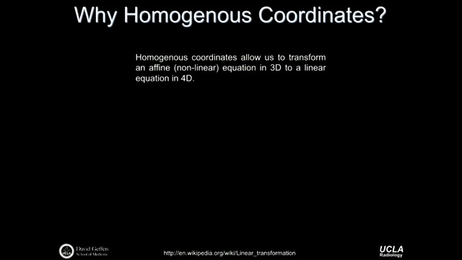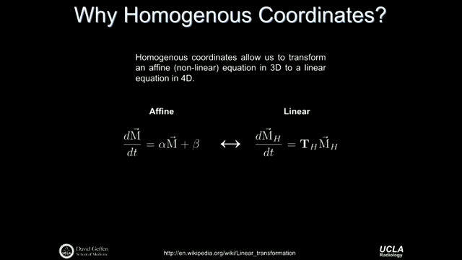That's all just a longer lead-in to why it's useful to think about doing all this in so-called homogeneous coordinates. The homogeneous coordinates, which you've seen a couple times now, let us transform an affine or nonlinear equation in 3D, what we just showed you a second ago, into a linear equation in 4D. And linear things are a lot easier to deal with. This is just a mathematical trick. It's not an assumption, it's not an approximation, it's analytic, but it becomes very convenient for MATLAB coding.